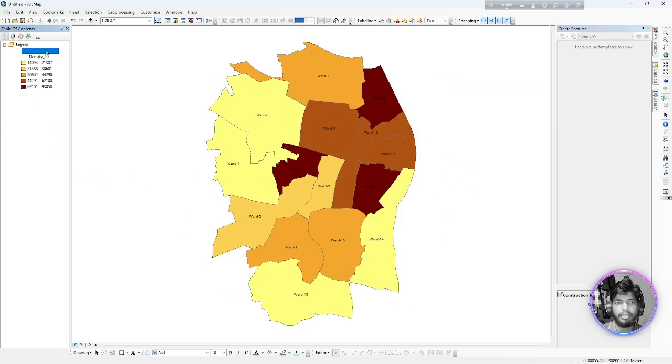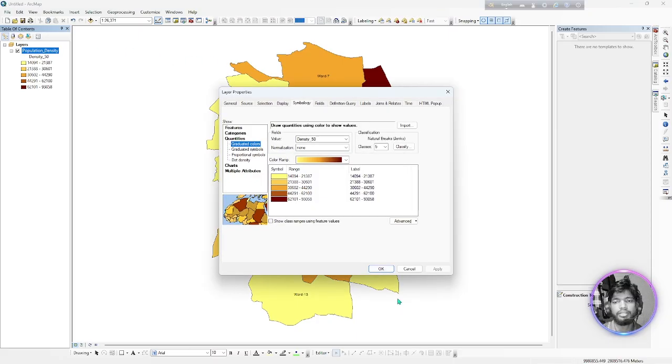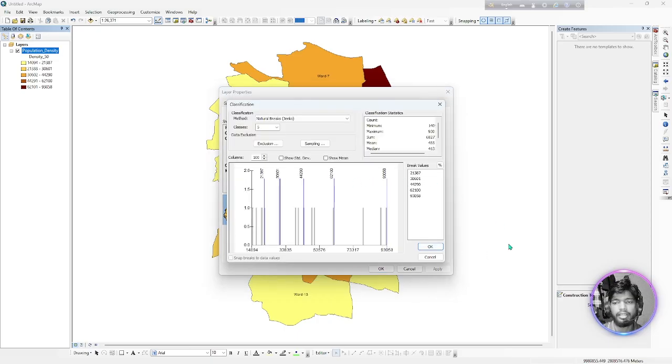Okay, and these are the color ramp, and if I click OK, here this is the thing. And now I want to define the difference. Okay, for this one I will just click classify, and then here are all the data, and I will click this one for 20k, like say 20k, then it will be the 30k, 10k difference, then it will be the 40k, then it will be the 50k, and the last value I should not change because it's fixed.